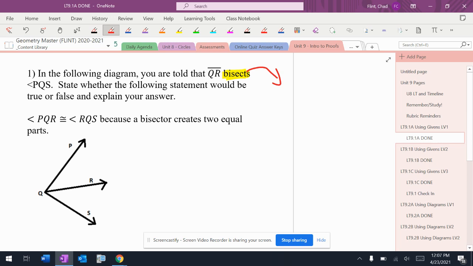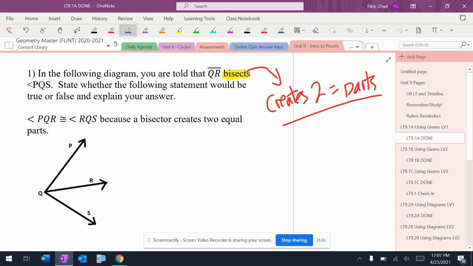All right, if I know what bisect means and I'll take my time, I can probably tell you what's going on in this picture. So the word bisect means it cuts it in half, but more importantly, it means it creates two equal parts. That's the bottom line with bisect. So something is getting cut in half, and there are two equal parts after it gets cut in half. All right, so now what do I have to do?